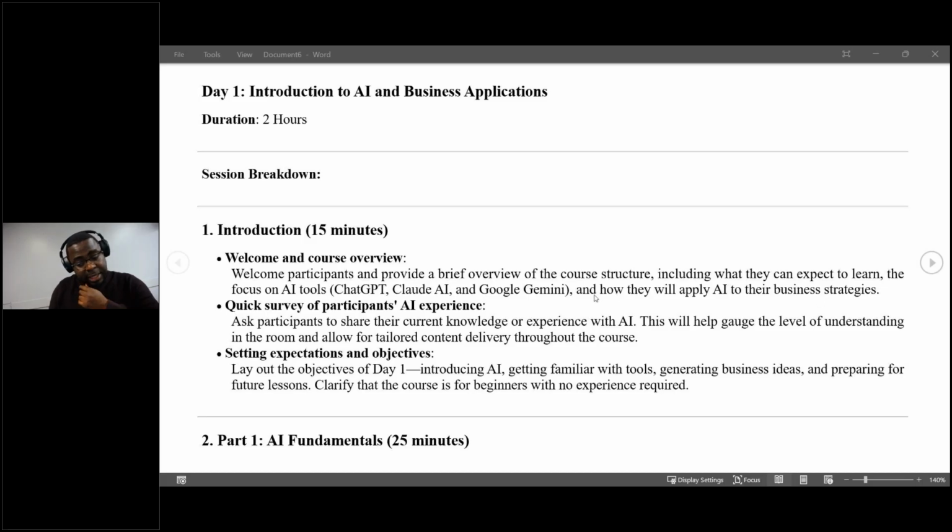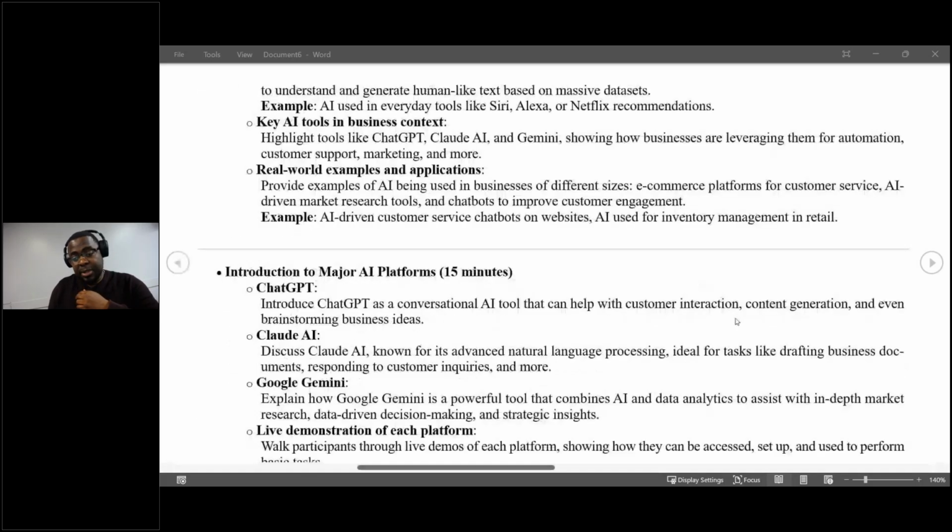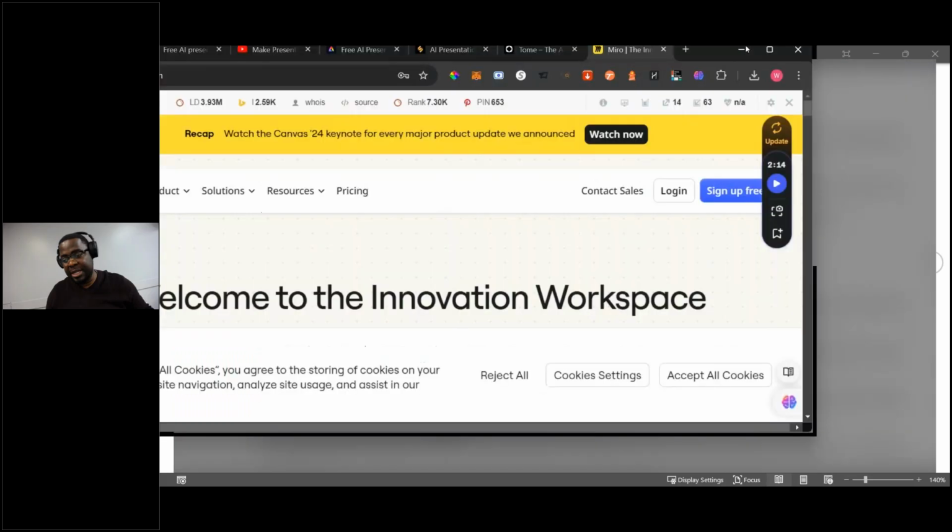So moving on, every one of us here has a phone. If you have an Android phone, you probably use Hey Google. Hey Google is also an AI tool. IBM used to be one of the biggest AI names back in the day. IBM has what we call Watson. I don't know if you guys have heard about Watson. Watson is actually a very powerful AI.